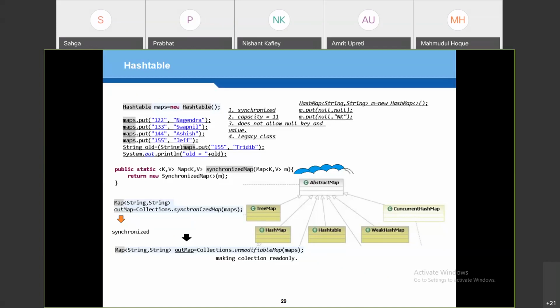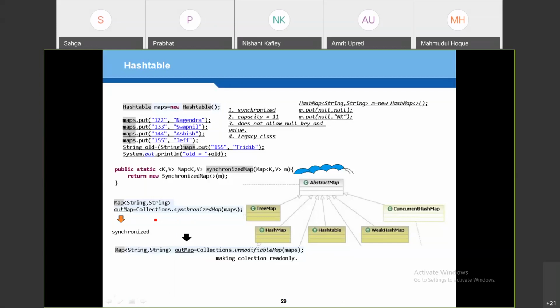Just like that, if I ask what is the difference between HashMap and Hashtable, what will be the answer? Your answer will be exactly like that. Hashtable is thread safe. So if you are working in a multi-threading environment, then you should go for Hashtable. Otherwise, you should go for HashMap. The programs are always going to remain the same for either Hashtable or HashMap. You have already seen, just change the name of the class and your program will work.